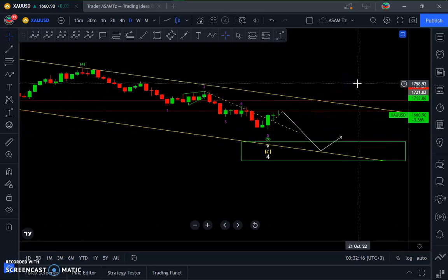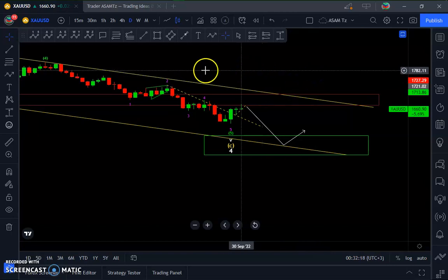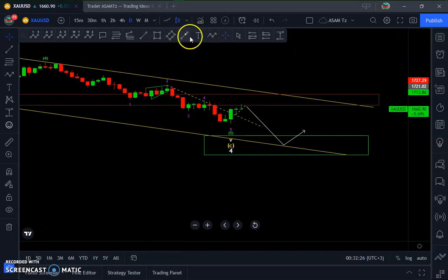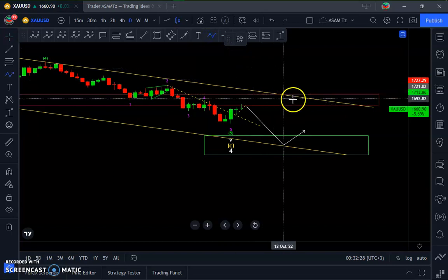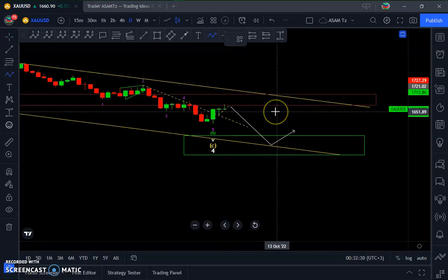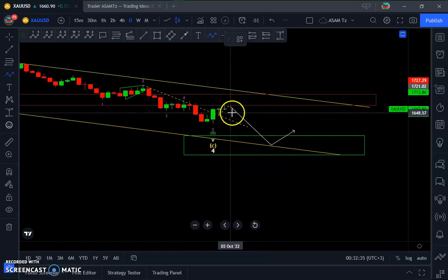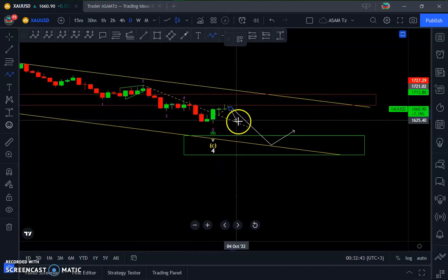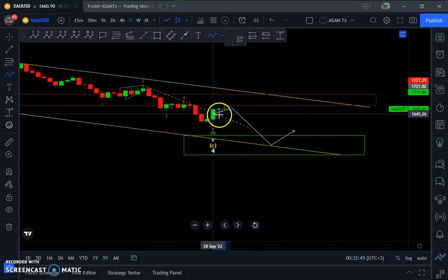Now in my bullish idea, what I'm looking at is that price may correct up to this particular level. Maybe in the same time frame I can do another thing here. I think you see this trend line there, a dotted yellow line.